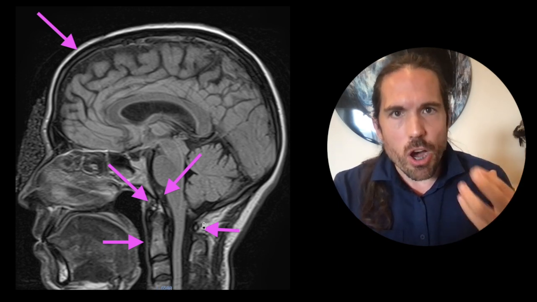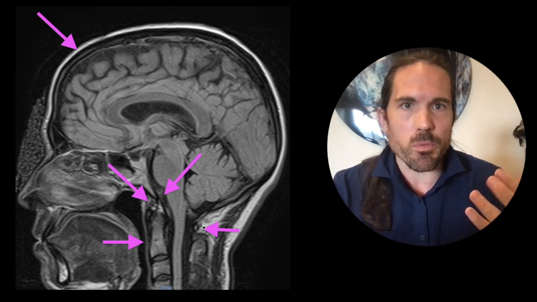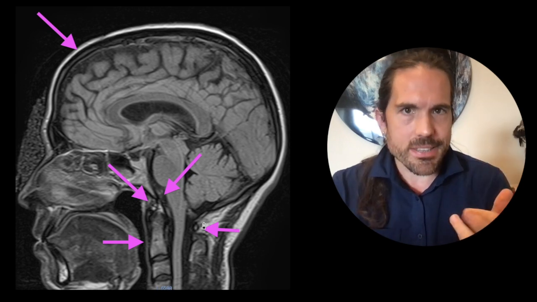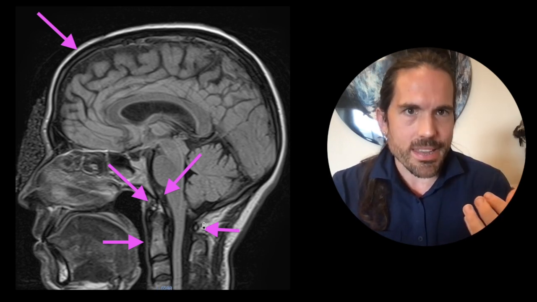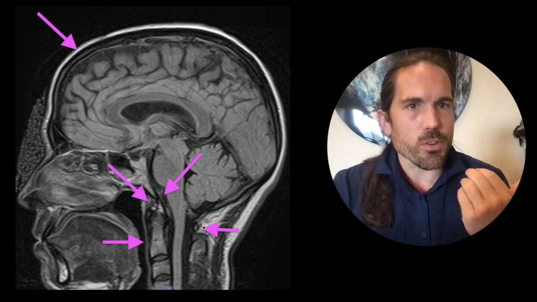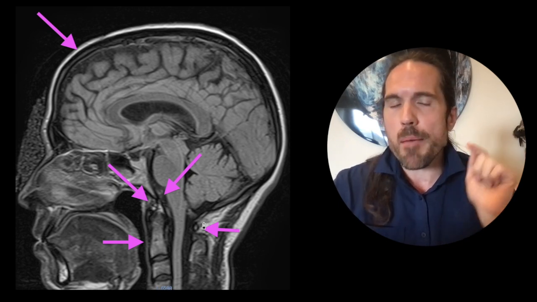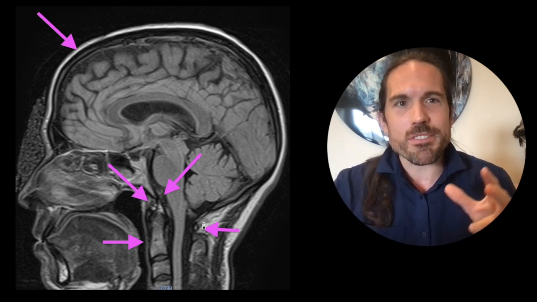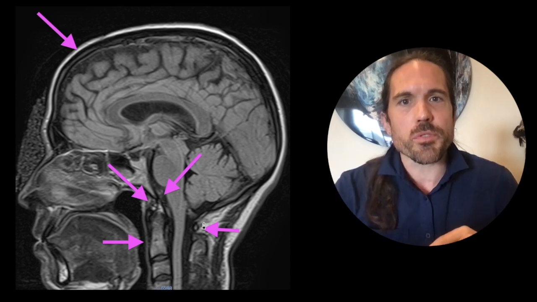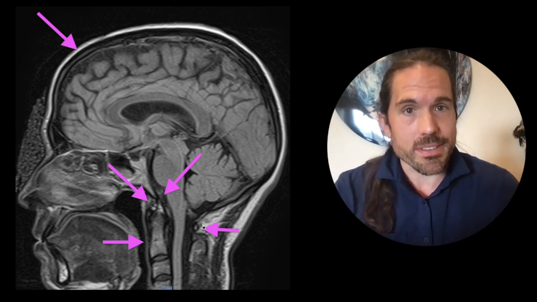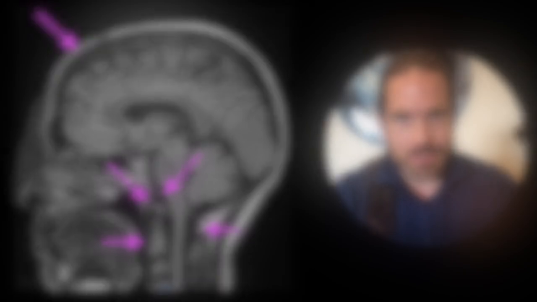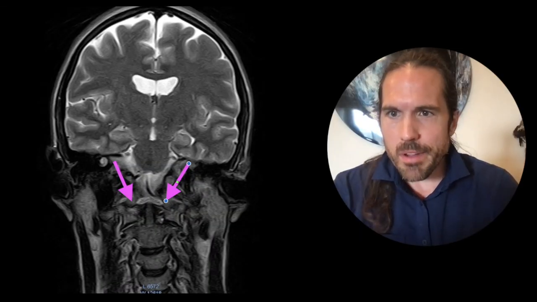And this is one of the most common kinds of things that we'll see when we're looking at DAX scans or CBCT scans, when we're looking at how the vertebra in the neck have actually misaligned. The top guy, about 80% of the time, has that tendency to go forward. And sure enough, that's exactly what this individual has. So let's look at another slice that we have right here.